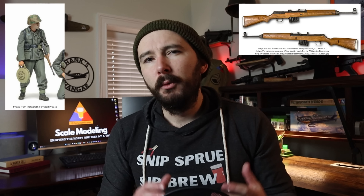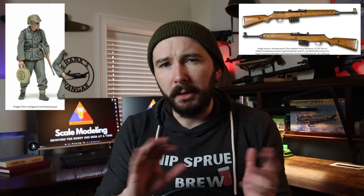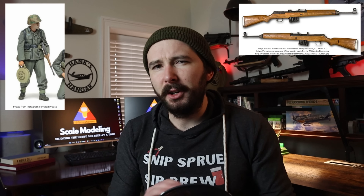Interestingly, three of our five figures have the low boots and gaiters, and two have the taller jack boots that we saw in the previous set, which is a cool little detail. Our rifleman has been upgraded from his Kar 98 — he's now got a Gewehr 43, which was the German army's attempt to counter the semi-automatic M1 Garand and Soviet SVT-40. The Gewehr 43 was a 10-round semi-automatic rifle that entered production in 1943 and started to see service in the latter half of the war, so it's very cool to see it here in our late-war infantry set.